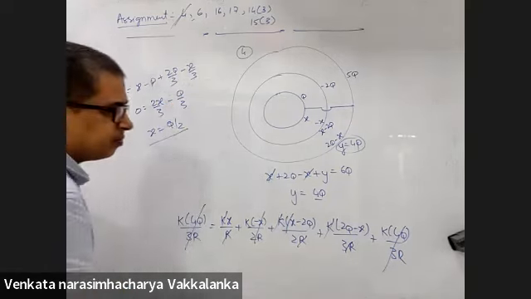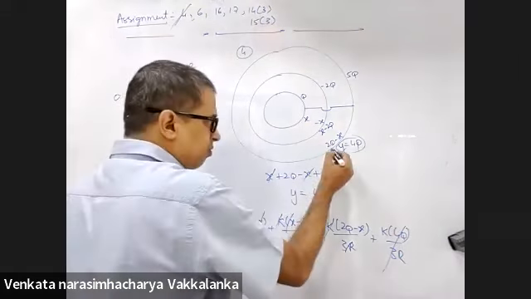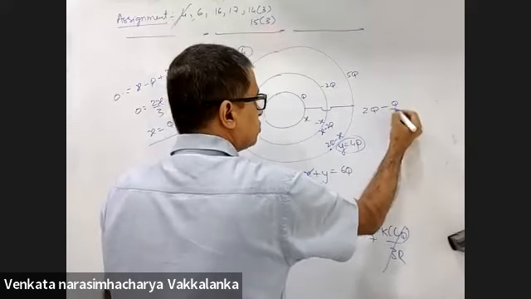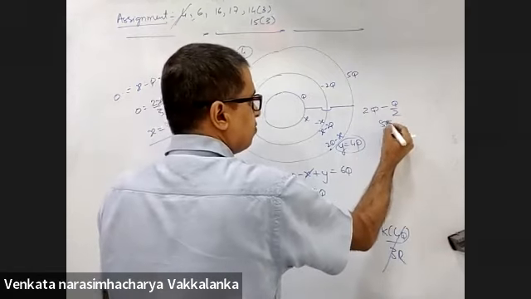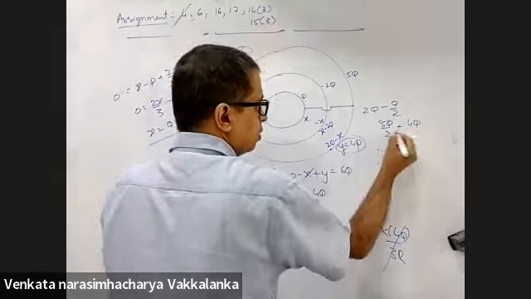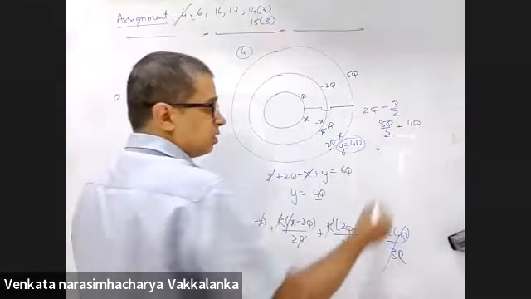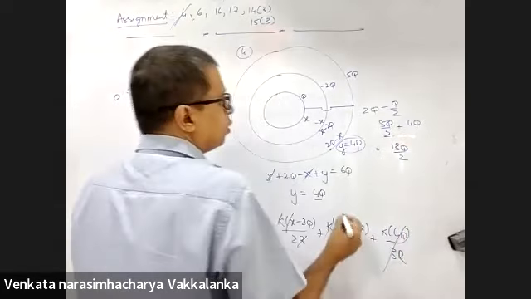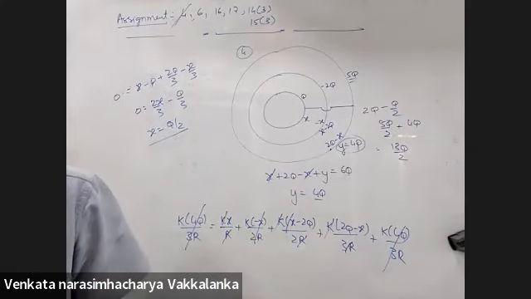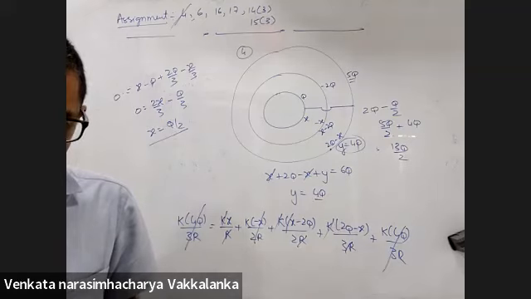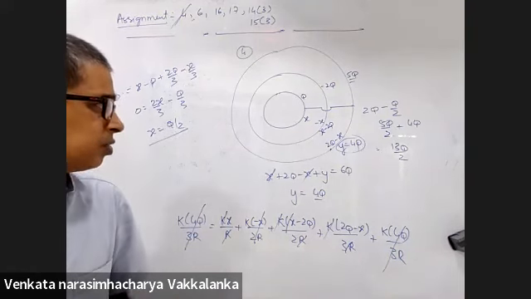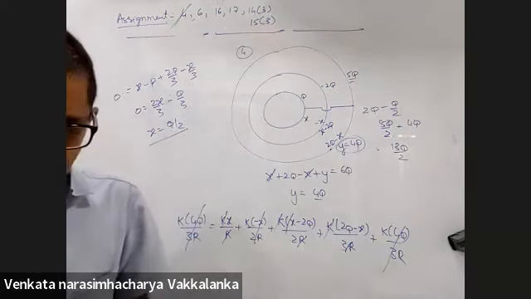Is my calculation correct? Yes, sir. Now you have a problem with the charge on the outermost sphere. That's what I was saying: 2Q minus X is Q by 2, 4 minus 1, 5Q by 2. And this is 4Q plus that. 8 plus 5 is how much? 13Q by 2. Initially it was 5Q, now it is 13Q by 2. What is the answer given? 5Q by 2.